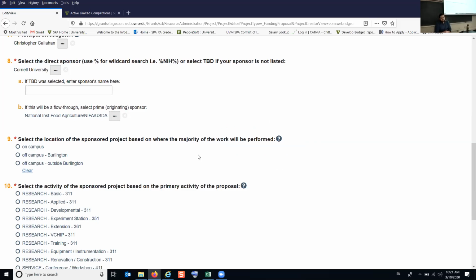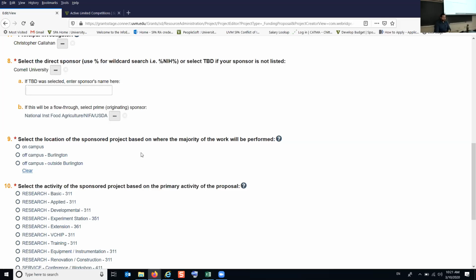But this is the exact kind of thing that if you are unclear about, please reach out early on in the process. We don't want to see something en route that's come to us and we're seeing it for the first time with the wrong F&A rate. This is one of those times where we aren't interjected so early in the process, which means that we're trusting you guys to choose the right rates or ask us for questions if you need help. But if we're seeing something with the wrong rate, we're not going to just let you submit that. We will make you go and change that, with the understanding that you guys had plenty of time to come and talk to us early on and get clarity in that.